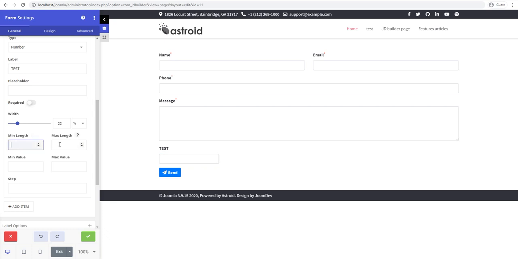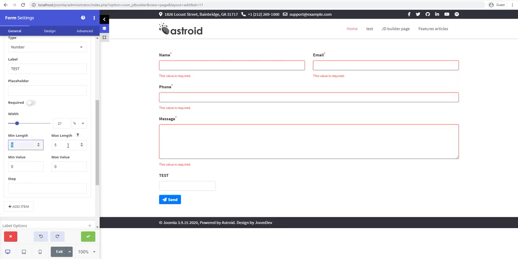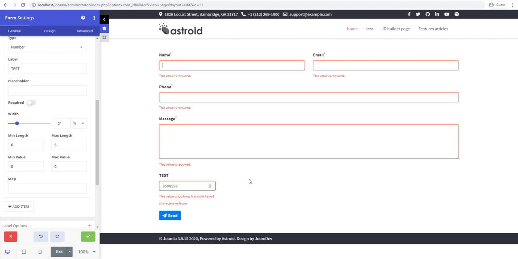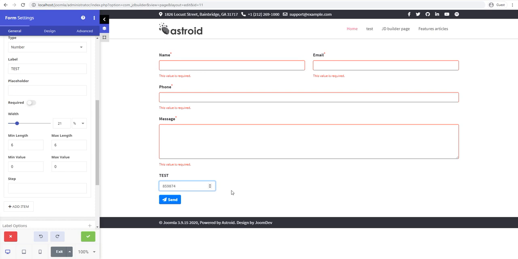This comes with a maximum length and a maximum value. So you don't have to confuse maximum length with the number of the field. Actually, it's the length of the number. Let me give you an example here. So I'll put in minimum and maximum length of 5, or maybe I'll do it 6. And 6 digits is the length of zip codes in India. So if I make it 7, then I'll get this error message. If I make it 4, then I'll also get this error message. However, if I make it 6, then it's all good to go.